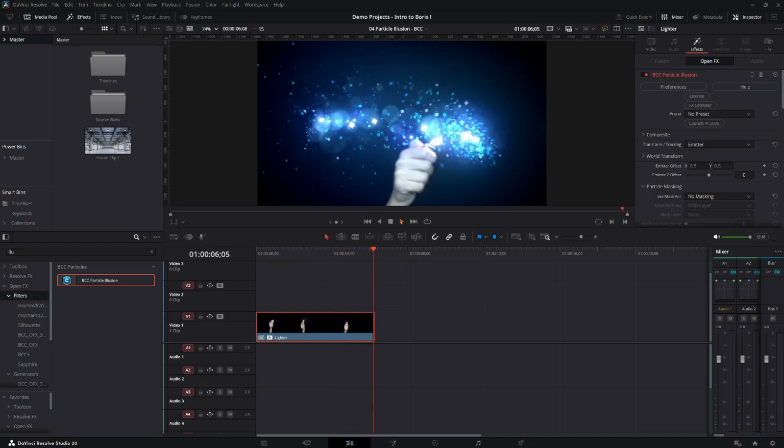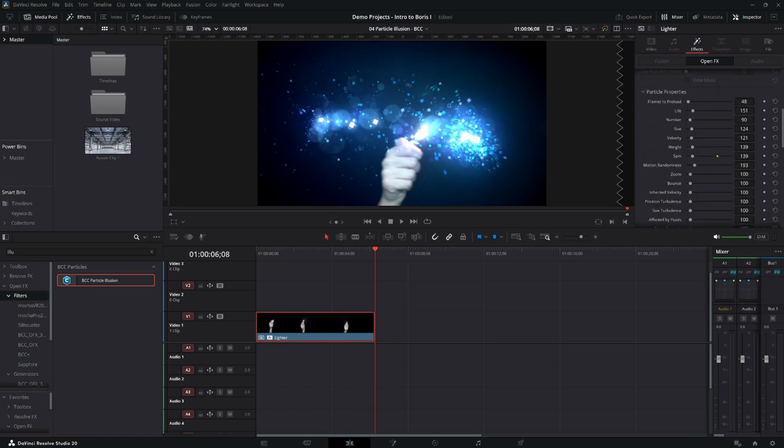So it's more of a fun kind of look, and then I can still change the different things. I still have the settings I had before, so when I changed the emitter, it didn't change any of the settings. They're still all there, so I don't have to redo any of that work or anything like that. So that's just why I really like Particle Illusion.